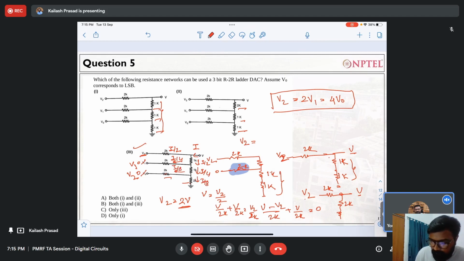Because you have 2K resistance, it will be multiplied by 2. So V equal to V2 by 2, V equal to V1 by 4, and V is equal to V0.